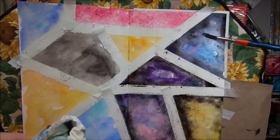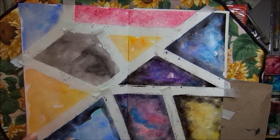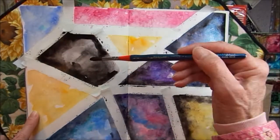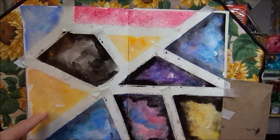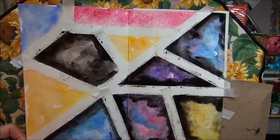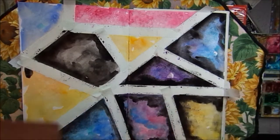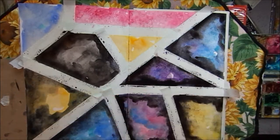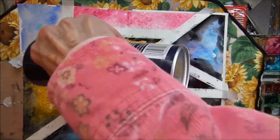I think when I do this again, I'm going to add less black or less dark gray, and maybe make sure that the pigment in each galaxy is nice and dark before I start adding the gray to it. One square I left just gray and black, and I did that on purpose, but the other ones I'll be fussing with to lift some of the dark and add some more of the color back in, especially those yellow shapes, way too dark. Not enough color.